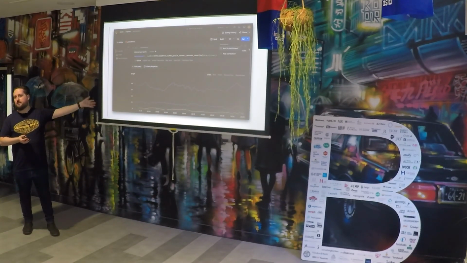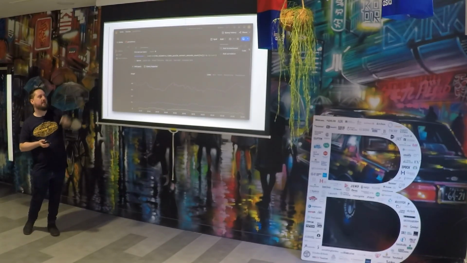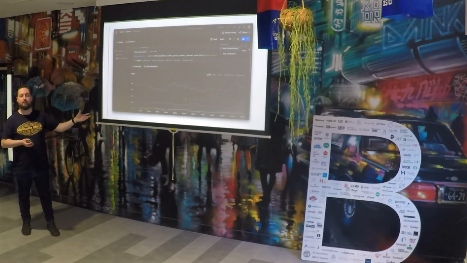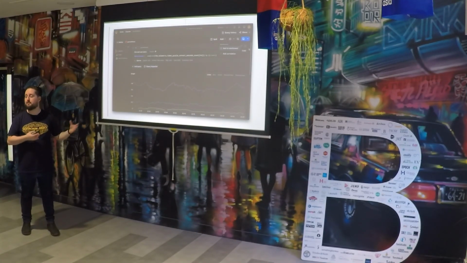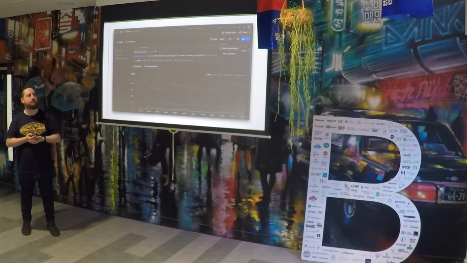And you probably don't want to be doing this every single time you come in and look for data. So at the very top right, we're going to add to dashboard, and Grafana is going to let us save this query and the graph we've created and put it on a dashboard for us to go back to later down the line without having to remember the query.